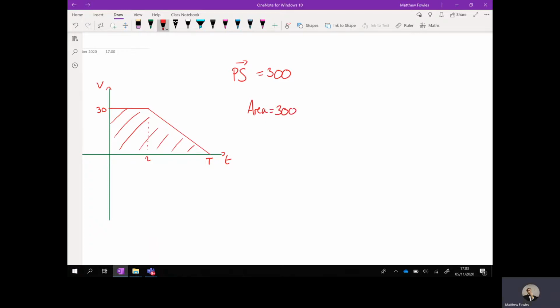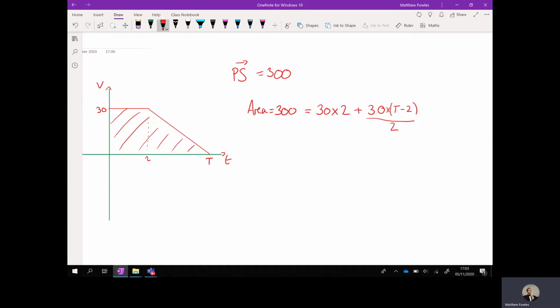All that remains is then to write a formula for the area of this shape. This area is going to be constructed from a 30 multiplied by 2 rectangle on the left-hand side of the diagram, followed by the triangle on the right-hand side of the diagram. The triangle has a base of 30 and a height of t minus 2. So 30 multiplied by t minus 2 all over 2 will give us the area of the triangular element.